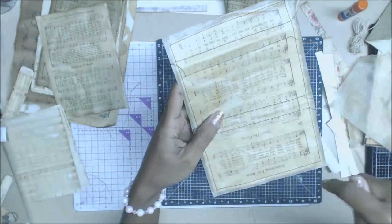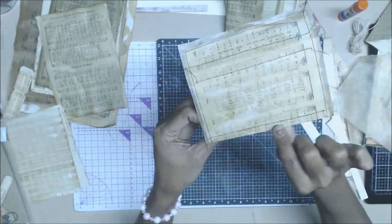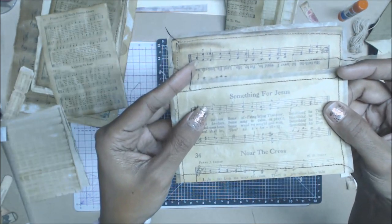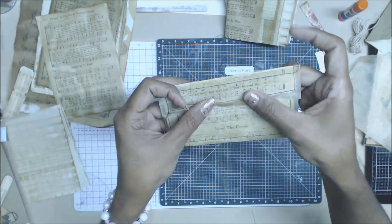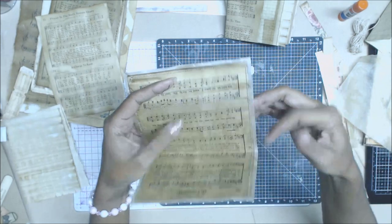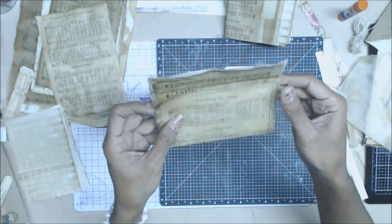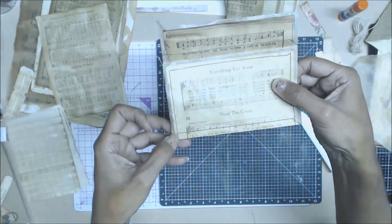That's what it looks like once you have sewn your envelope, and you're going to fold it, and you'll see the little sew line or the stitches. Now fold it back up, and you see the words are in the right direction. That's really important. You've got to make sure those words are in the right direction. Now sew on each side of that little pocket, and you can put a bead of glue inside if you don't want to sew. I'm going to go right on top of that stitch and sew on each side.